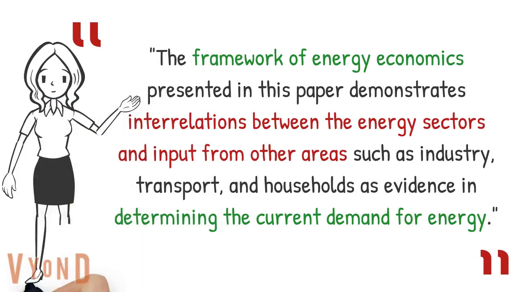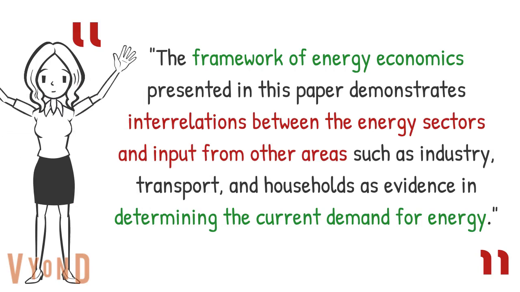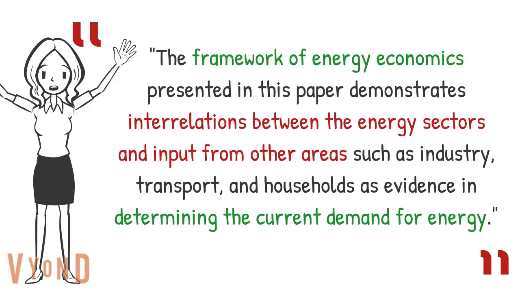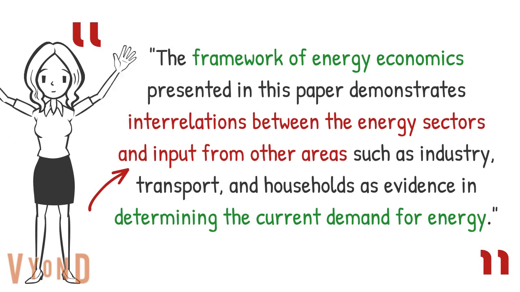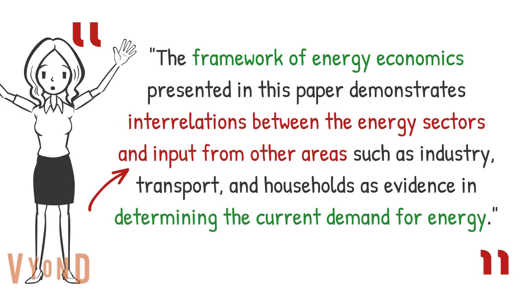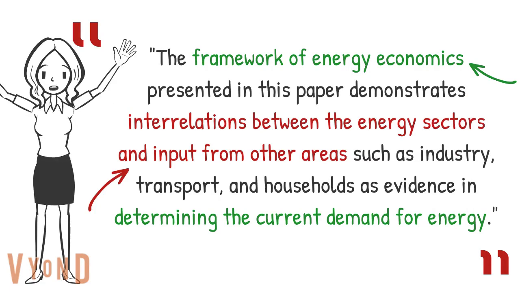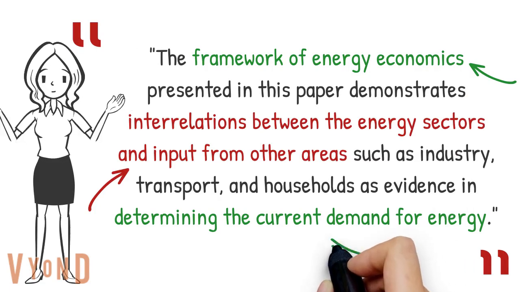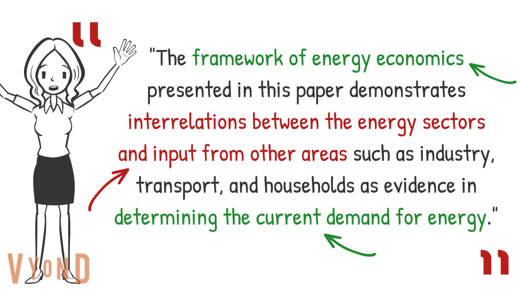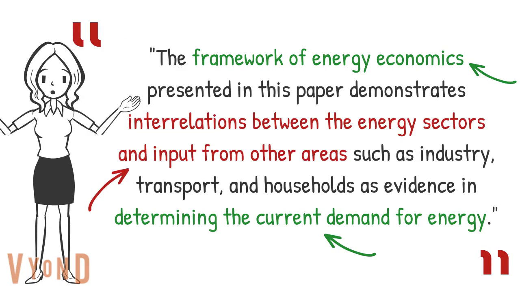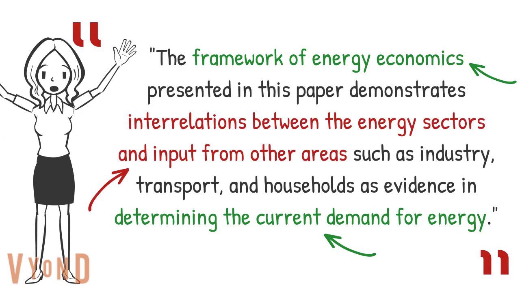In this example, the author states that their analysis of the interrelations between the energy sectors and input from other areas has the purpose of developing the framework of energy economics to determine the current demand for energy. In short, the analysis leads to concrete results that are used for a specific purpose.